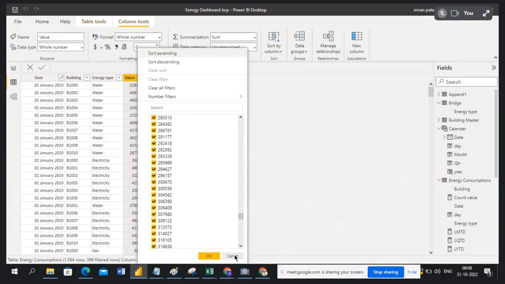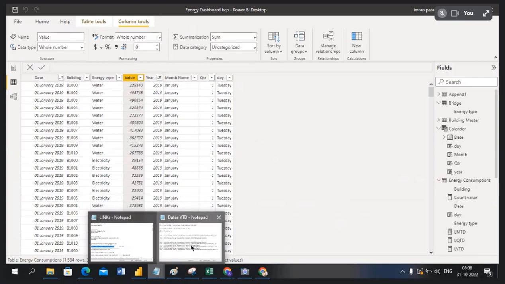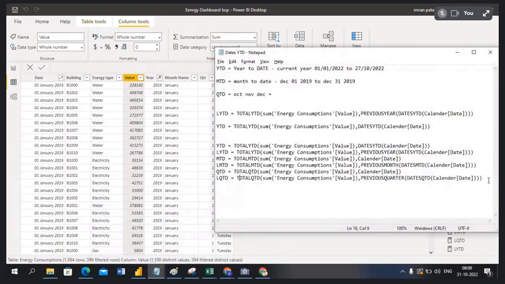If the value is, for example, here I have values. The values like 4,000 to 5,000, I'll consider this as low.